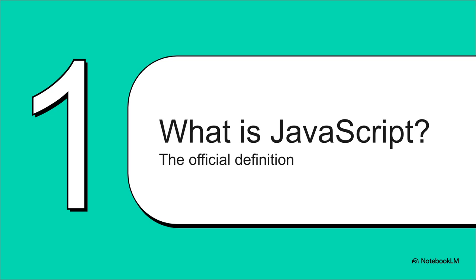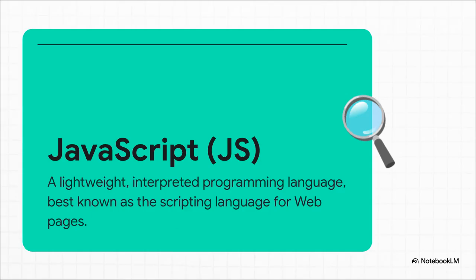What is JavaScript? For that, we're not going to guess. We're going straight to the experts over at the Mozilla Developer Network for the official definition. Okay, so let's break this down because there are some keywords here. When it says lightweight, that just means it's designed to be simple, not a huge resource hog. And interpreted, that's a big one. It means your web browser can just read and run the code line by line as it gets it. There's no separate heavy-duty compiling step first. And that right there is what makes it so fast and flexible, just perfect for the web.